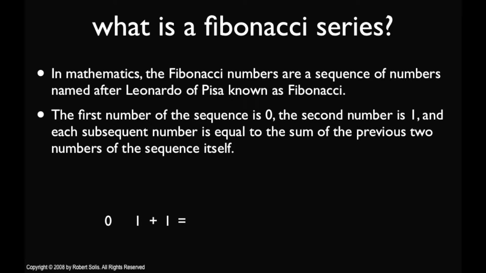At this point, we add the next two Fibonacci numbers, and as you can see, 1 plus 1 is equal to 2. And then, once again, we add the next two numbers, 1 plus 2, that's equal to 3. And then we do the same thing again, 2 plus 3 is equal to 5, 3 plus 5 is equal to 8, 5 plus 8 is equal to 13. So I think you get the idea. You're always adding the previous two numbers to get the next Fibonacci number. So in this case, 8 plus 13 is 21. And then, of course, 13 plus 21 equals 34.